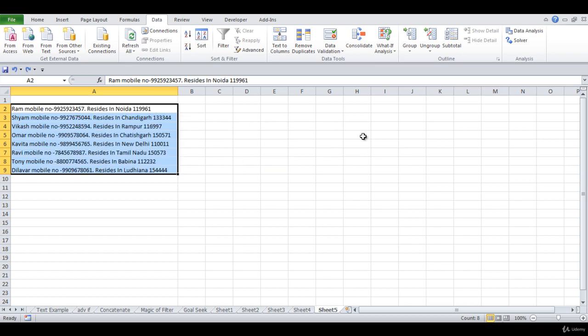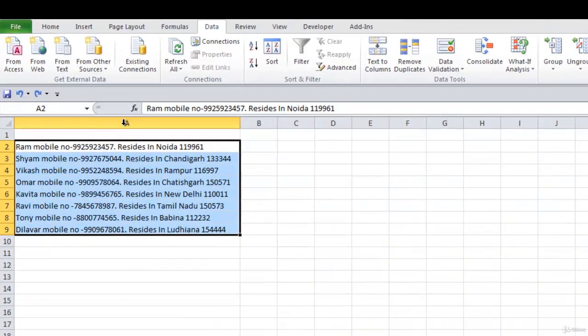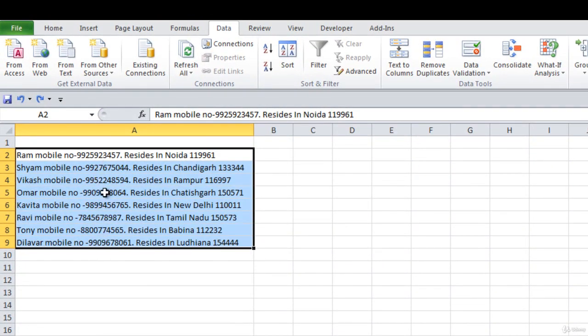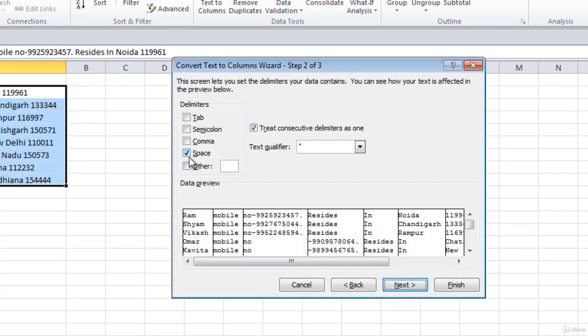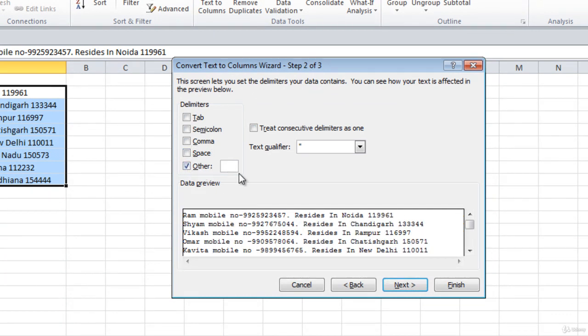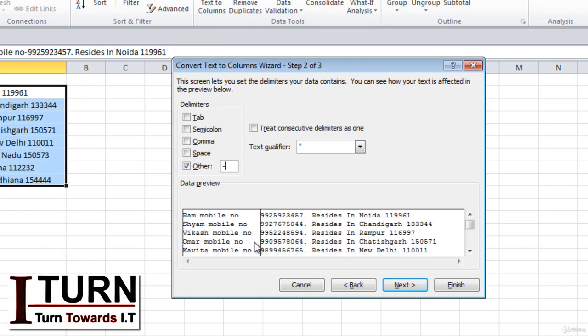But what is the usefulness? Control Z I'm doing in order to undo this. And let's say from this data I want to get the mobile number only. So I'm going to text to column, delimited, next, not space, I'm going to other, and you may see here in this data before mobile number there is hyphen. So I've given hyphen.